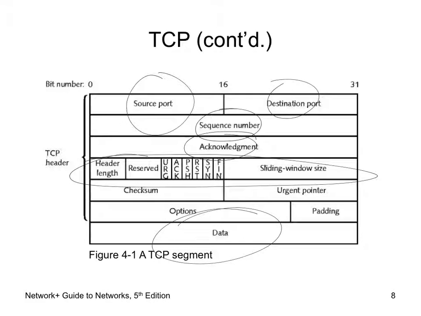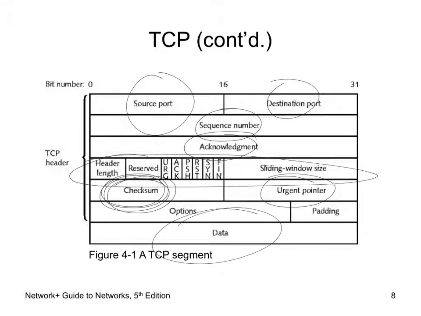The sliding window size is a static data port or data area of the segment. Checksum checks the data that it is not only from the source, but it's an exact size from the source, total size of the packet, and the checksum number received matches the checksum number sent.